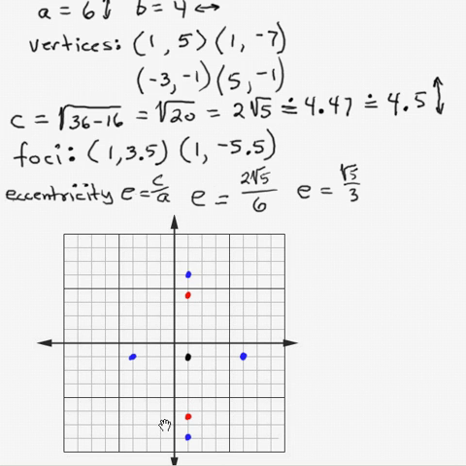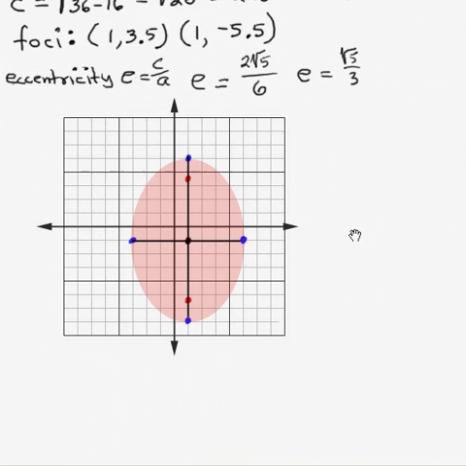All right, let's draw an oval shape through the blue points. And again, it should not be everything inside. I was having trouble with Photoshop, so it's just the border here. We don't shade everything inside. This would be the situation if it was our equation less than 1, or less than or equal to 1. But it's just the border outside. We have a major axis, we have a minor axis of symmetry, 2 lines that you could fold the graph on and both sides would match up. Again, the longer one, the major axis, the shorter one, the minor axis.